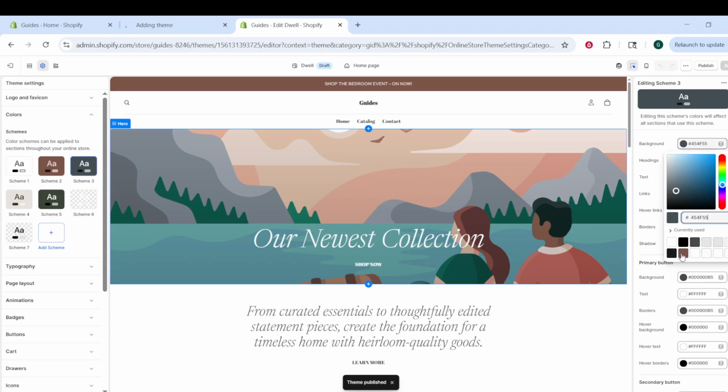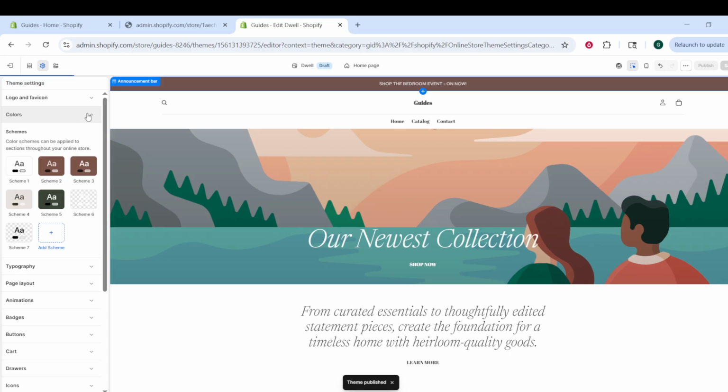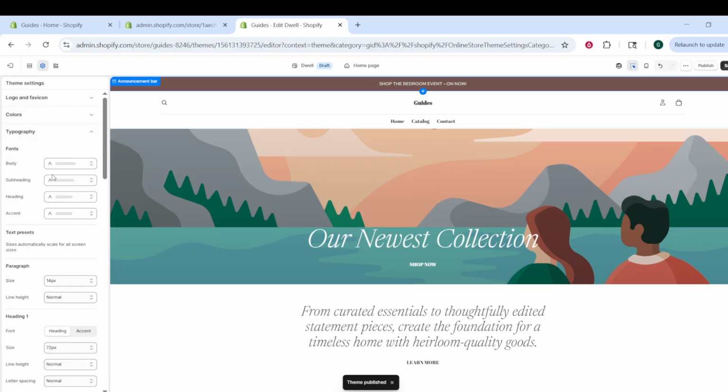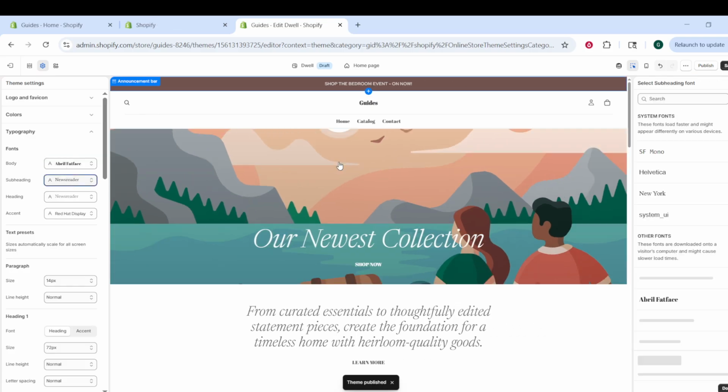Next, stay within the Theme Settings panel and click on Typography. Here, change your headings font to a welcoming style. Your heading font plays a big role in the personality of the brand, so aim for something that feels stylish and approachable while still being easy to read. After that, click the Sections tab, shown with the desktop icon, to return to the main homepage editor.